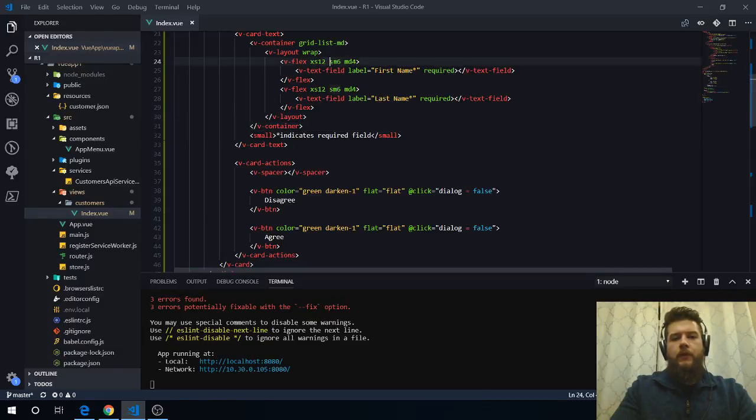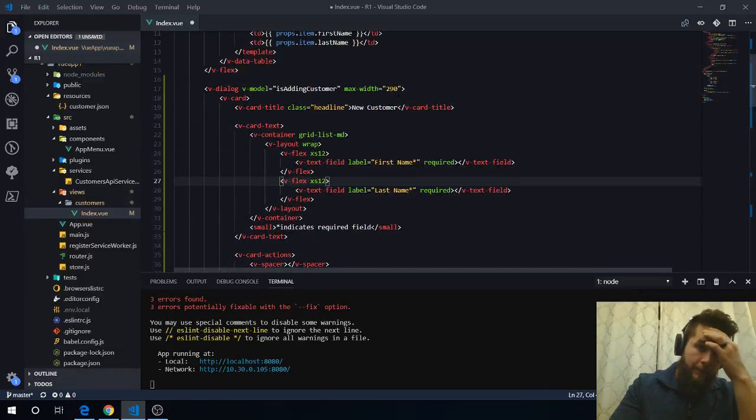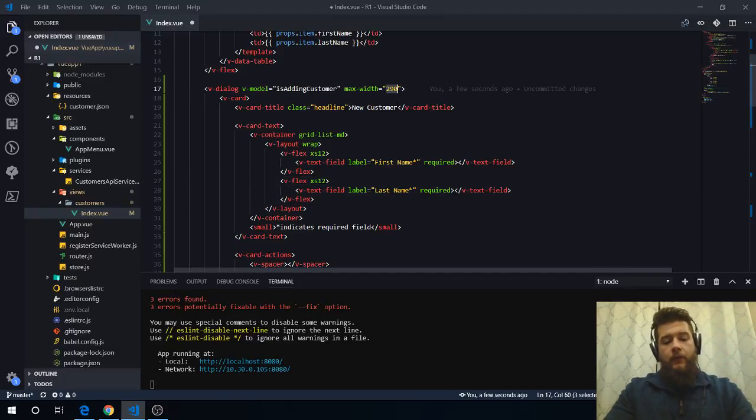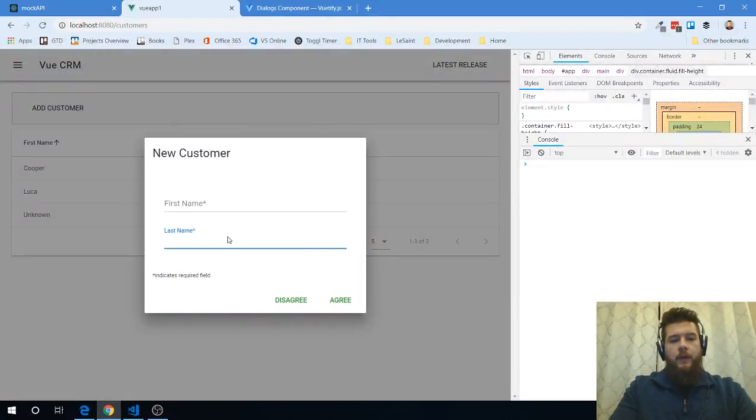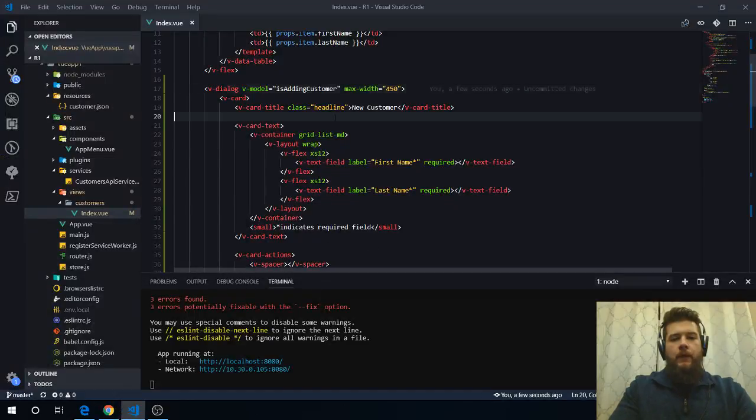We are going to get rid of some of these modifiers here. How big do I have this whole thing? Max width is 290. We're going to increase the max width of the entire dialog to say 450. Okay, that looks a lot nicer. So you can see I can click between the fields and indicate required. That is exactly what we just changed it to, so very cool.